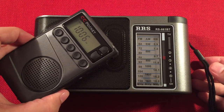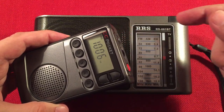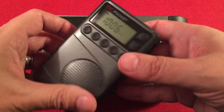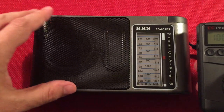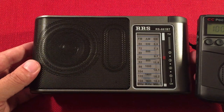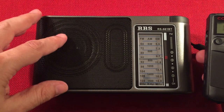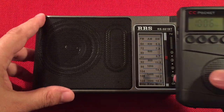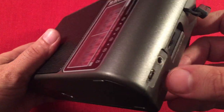It's Auxin, so you could use your CC Skywave, CC Pocket, PL360, anything with a real tinny speaker, Rangda 737, you know, these little dudes. But if you're cruising medium wave, what I recommend you do is use a longer patch cable to this radio, because if you're in really close proximity, this does put off some RFI. But if you're a distance of about 2 to 3 feet away, you don't notice it. So just keep that in mind if you're tuning the medium wave band. It probably has no effect on a scanner or on VHF or FM. Should be okay, but I want to make sure I tell you that. Yeah, so Auxin works. It's a neat mode.